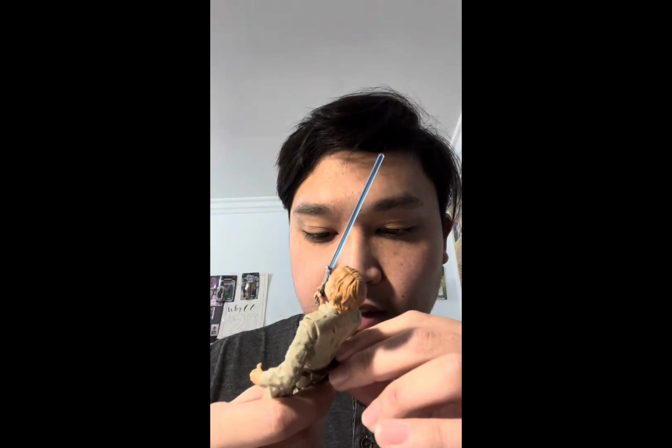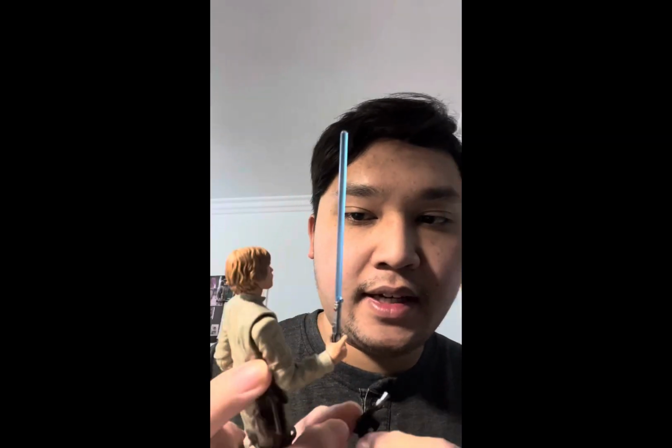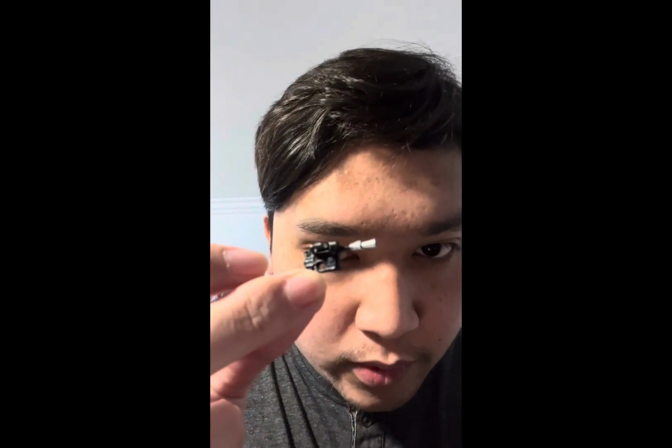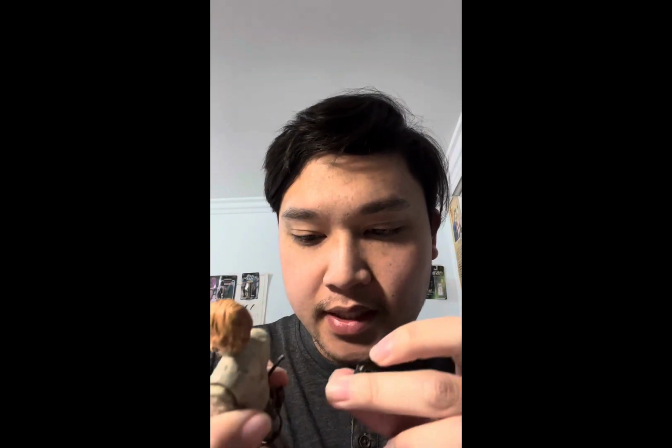If you were to display this figure, I would recommend you put the blaster in his right hand because he has the trigger finger on his right hand, and logically it makes more sense he'd take it from his right hand because the holster is on his right leg. So yeah, here's the holster. The blaster looks pretty nice. It has a brown handle and looks very accurate to the one used in the film. Hopefully it shows up okay on camera. I know it's kind of blurry, but it's a very good accessory with great detail. And like I said, you can put it in the holster.